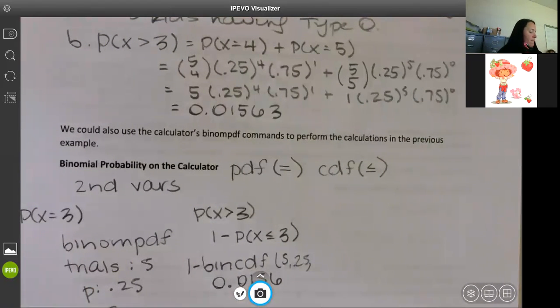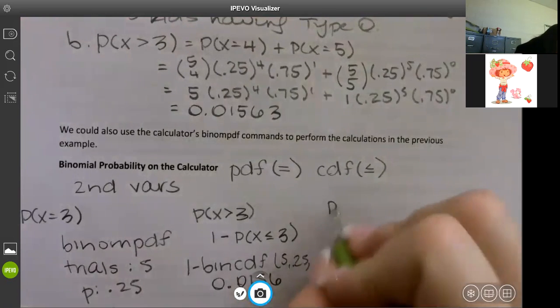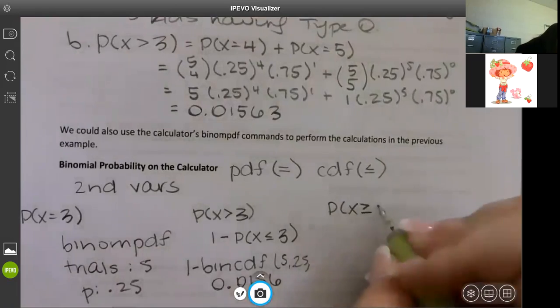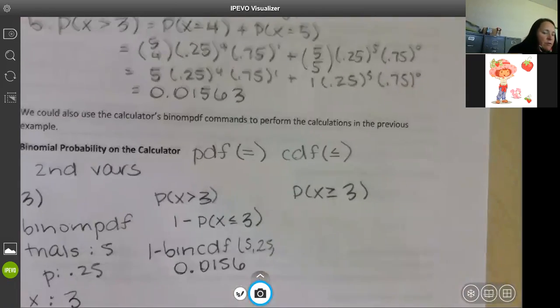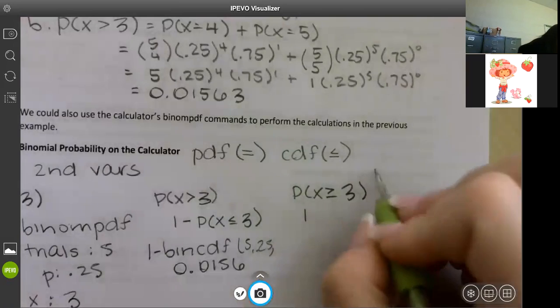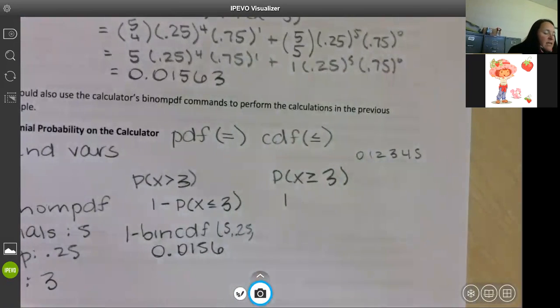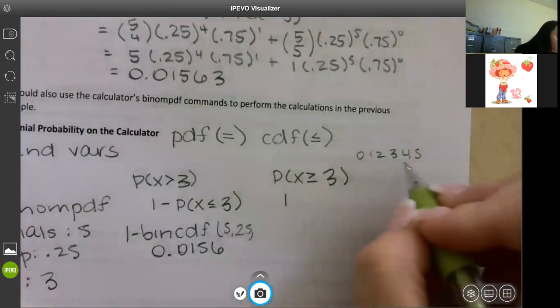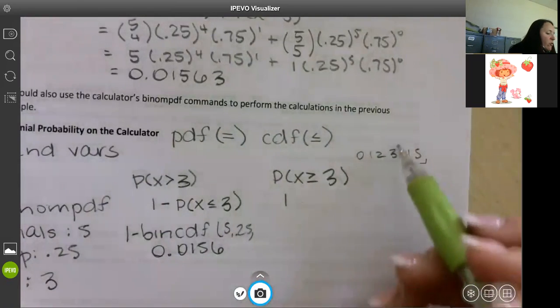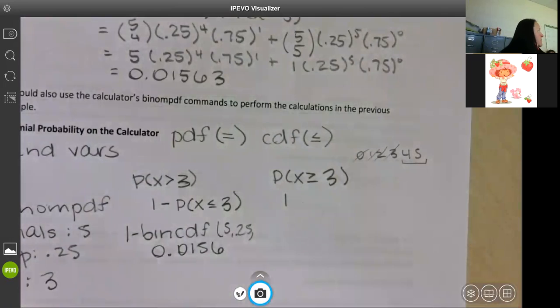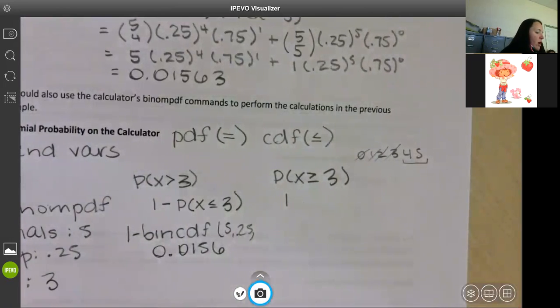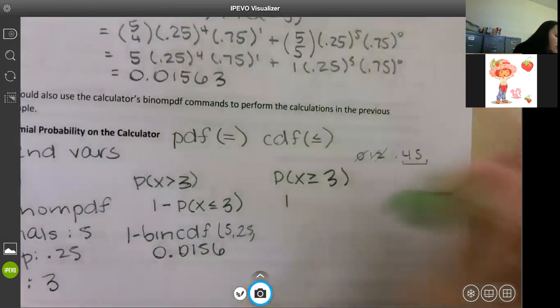So if our original thing said x is greater than or equal to 3, would we have just put 2? That's a good thing to go ahead and put in there: greater than or equal to 3. It helps, and we're about to go over that actually. It helps if you write it out. I want greater than or equal to 3, so I just want 4 and 5, so I don't want these. Does that make sense?